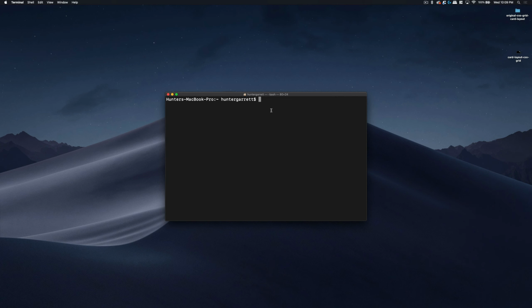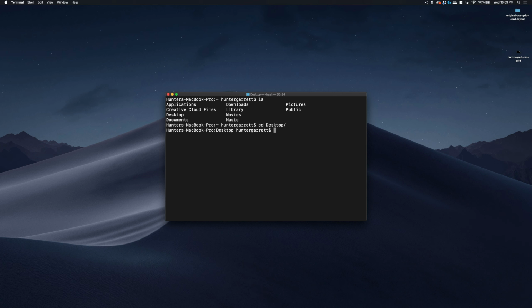So to get started on this project, we're going to be jumping into Terminal to create the folder and files that we need for this project. Right now you can see by this little tilde that I'm in my root directory. If I type ls, which means list, you'll see all the other directories in my root. And I want this project to live on my desktop. So I'll do cd, which is change directory, start typing desktop, and I don't have to type it all. I just type a little bit and I can hit tab to autocomplete and then hit return to go into my desktop.